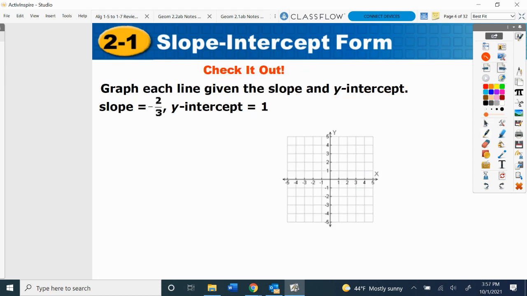Try this one on your own. See what you guys can come up with. You're given the y-intercept. You're given the slope. First, start by putting the y-intercept, put that point on the graph where it would go, and then use your slope to guide you for where your line is going to go and where your points are going to show up. You can pause the video, work this out, and then we'll take a look at what you came up with.